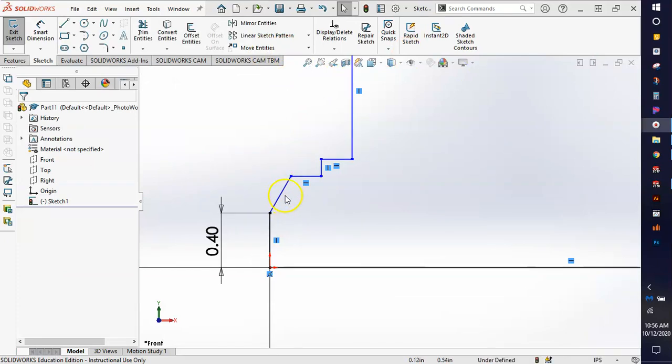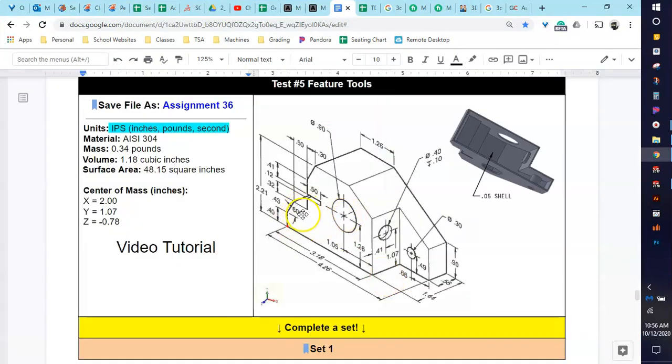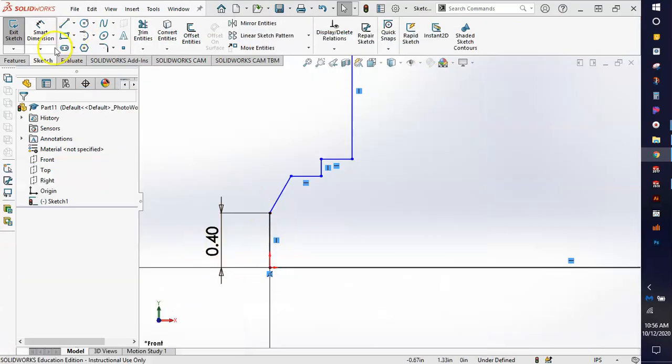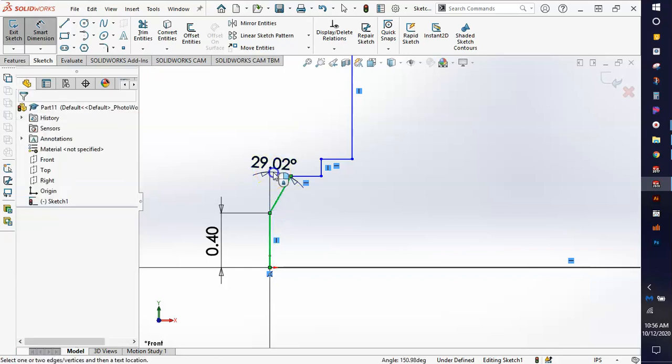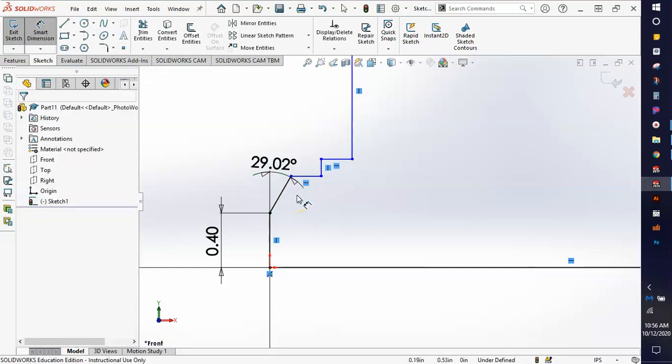Now the next line up here is an angled line, and we can see in the picture it's 60 degrees. But if we look close at this picture, we can actually see that the degree mark is to the right of the angled line. So you see there's this horizontal line here. So that means we're going to be clicking on a horizontal line, the bottom one, not this vertical one. So I'm going to show you why I am going to do that. If I click on this vertical one and this one and put 60 degrees in here, that's going to be wrong. That's going to bump it way over there. What I actually want is 60 degrees underneath.